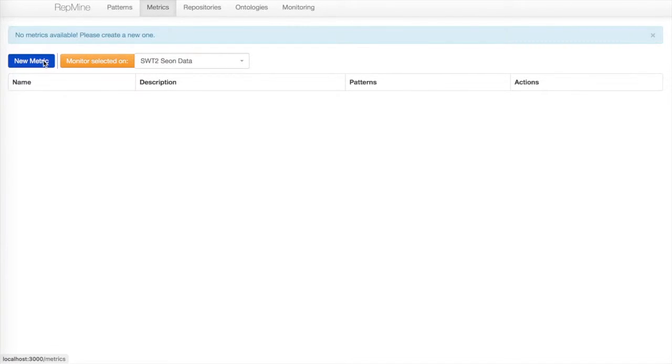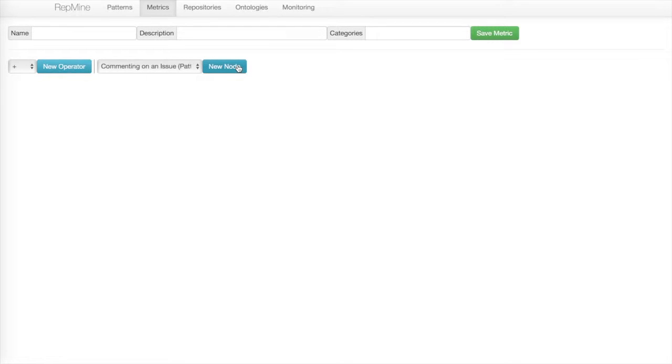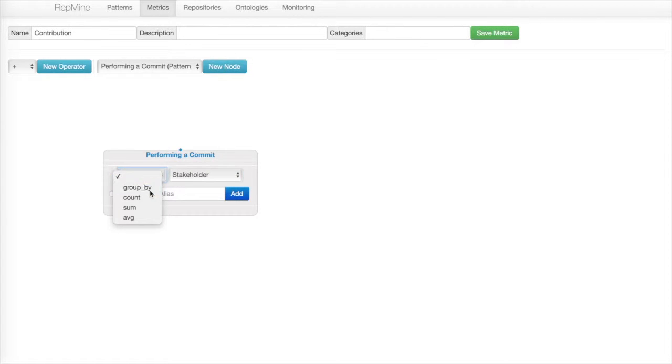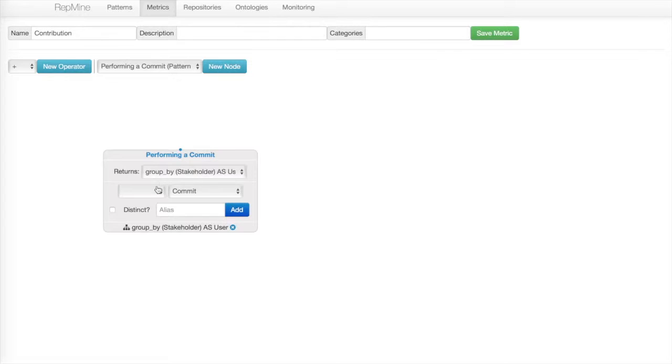For that, we create a metric, and for the sake of demonstration, let's check on the contribution of each individual person. What we have to do for that is basically group by stakeholder as user, and then simply count the commits as commit count.